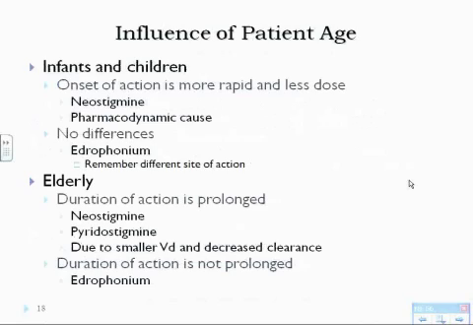Now, if you have different age groups, the onset of action is actually more rapid, and with less of a dose, with neostigmine in children and infants. There's no difference with edrophonium because it works in a different way. In the elderly, the duration of action is prolonged because their volume of distribution is smaller, and so you'll see that pyridostigmine and neostigmine have a prolonged duration of action, but edrophonium does not. So edrophonium is really unchanged by the patient's age. It doesn't really matter.